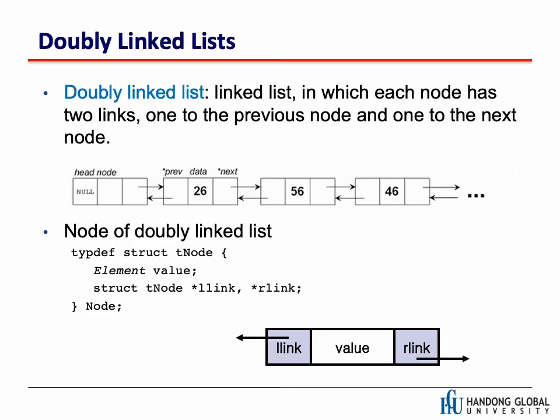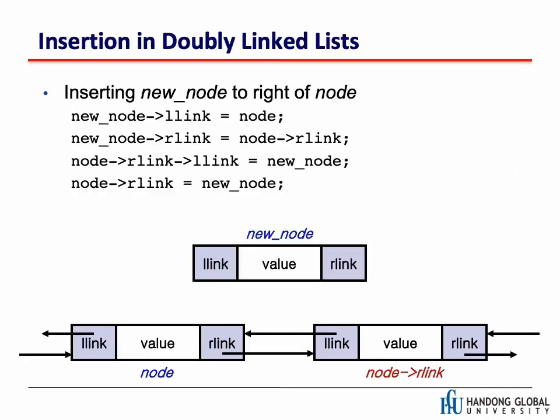At the bottom of this slide, we have one structure. We will not go through all the implementation of doubly linked list, so we will not talk about all the operations except just one operation, insertion. If we understand how insertion works on the doubly linked list, then it's straightforward. So basically we want to insert a new node between the node and node right link. Given this node, the right side of this node is pointed to by node right link, node R link.